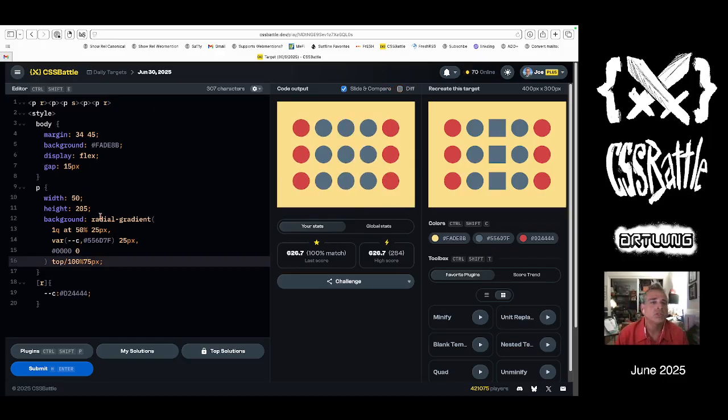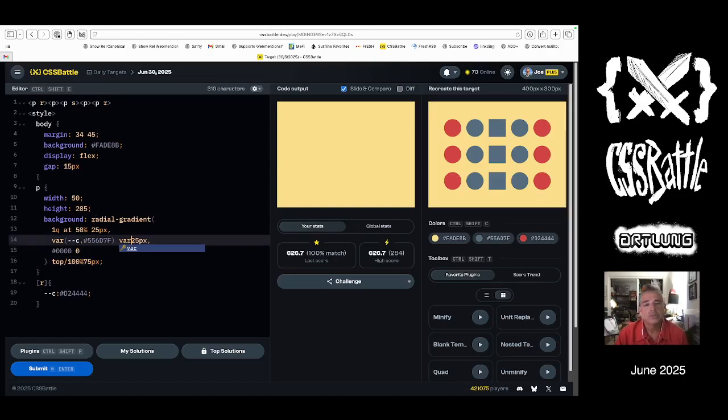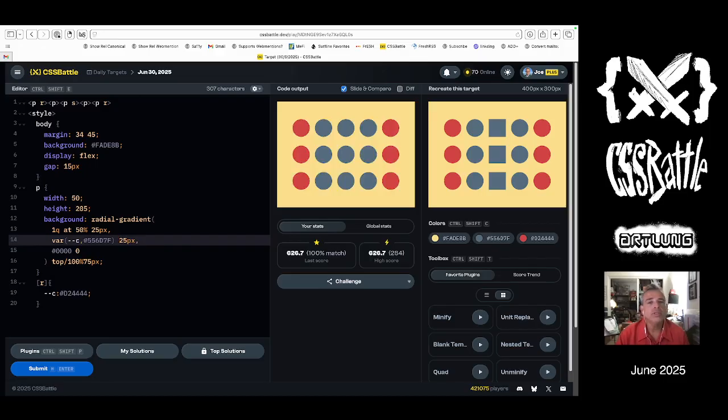Just a single gradient, and let's do something else. We'll do var. So what can we do to force this guy to be a little different? To do a square. We want to fill that space, right?